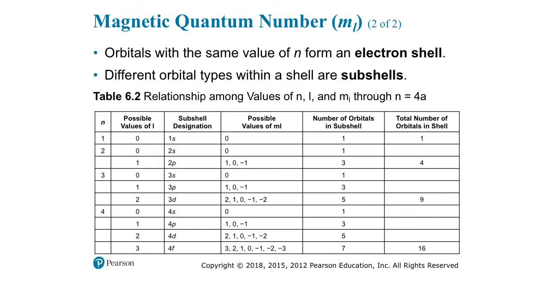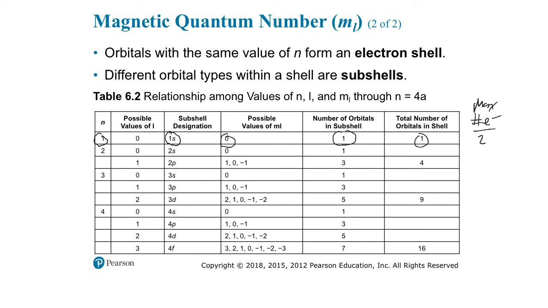So if we put it together, our 1s shell, so you can look at the n and say the n equals 1 shell is comprised of just the 1s subshell, of which there's only one possible m sub L, so there's only one orbital, and that's the only orbital within that particular shell. And now the maximum number of electrons, we were talking about this earlier, would be 2. 2 electrons in one orbital.